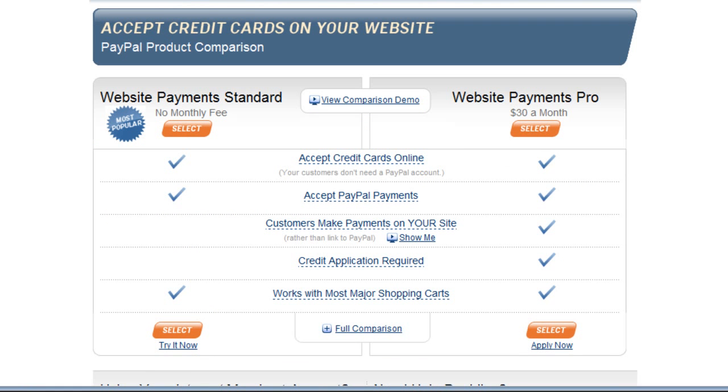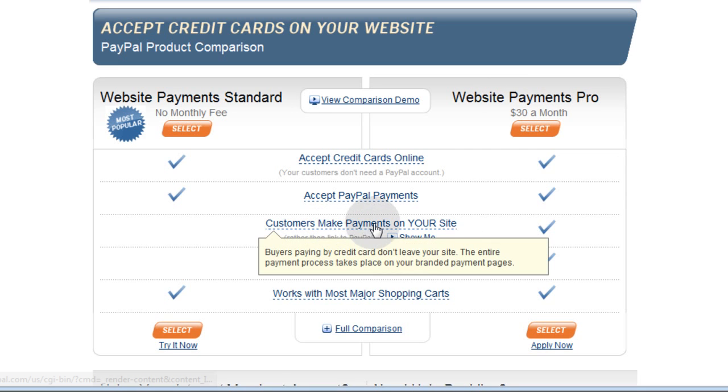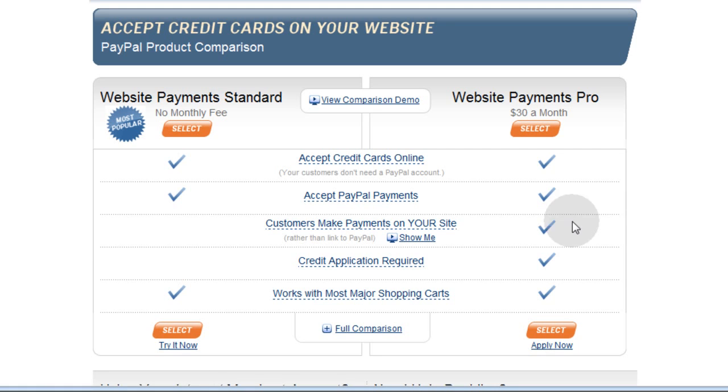So stay tuned for part 18, where we're going to start talking about the payment gateways, and the PayPal IPN script will come very shortly after that. You're going to have a script on your site that's going to communicate with PayPal behind the scenes. And we're going to be going with Website Payment Standard, because I think that's what most people would go with when they're starting out. Then you switch to something like Website Payments Pro, and then customers make payments on your site. They don't have to ever leave.